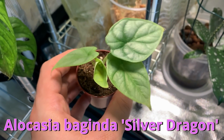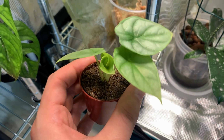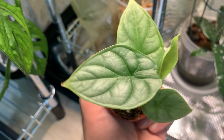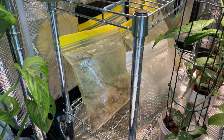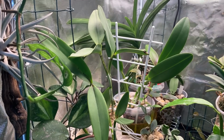This is Alocasia Baginda Silver Dragon, and I actually had a larger one and I killed it pretty fast, so I thought, why not get a smaller one? I'm sure not going to kill this one, right? These are some of my propagations in Ziploc bags: Philodendron gloriosum, Melanochrysum, Verrucosum, and others.